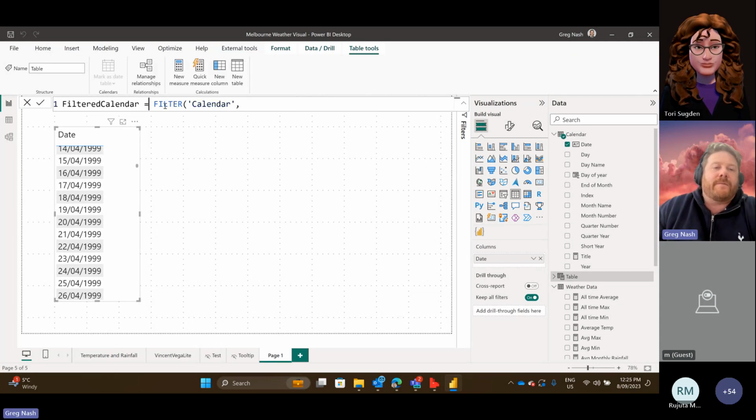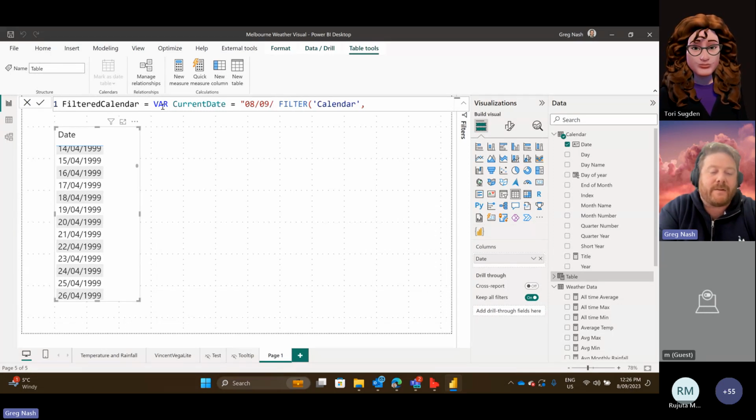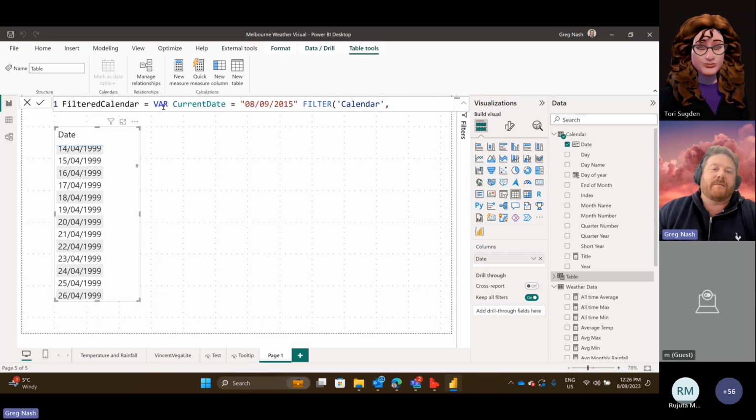Let's first create a variable, that is our date, current date. And then we'll pass in a value, which will be, let's say, I want to do middle of the year first, and then we'll solve for the edge of the year. So let's go 15th of, what's the date today? 08/09/ but we can't do 2023 because we don't have numbers in that data set. So we'll say 2015. So it's just a random date in the middle of our data set.